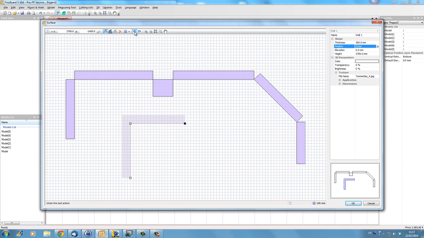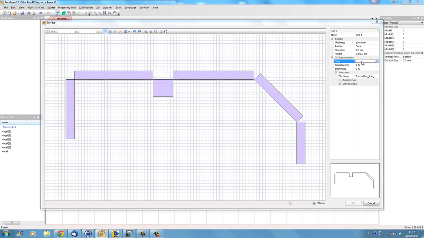Let's get rid of the sections we've drawn. And now we have the elevation of the wall, which is how we want the wall from the floor. We want it on the floor, so we leave it at 0. And we also have the parameters of the height of the wall. Afterwards we have the color and 3D parameters. In 3D there's the color, the transparency and the brightness, and then we have the texture.